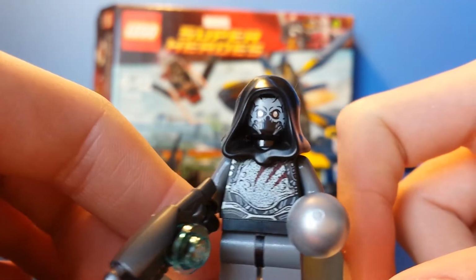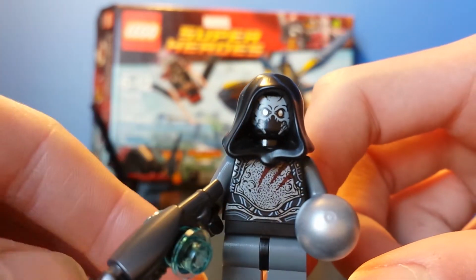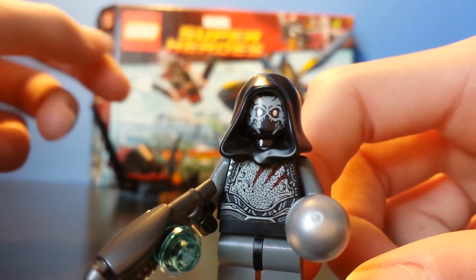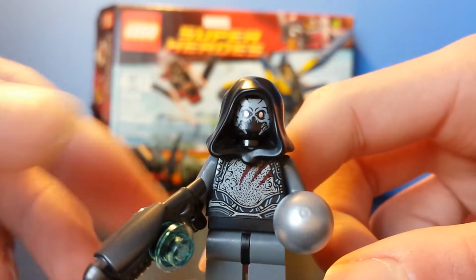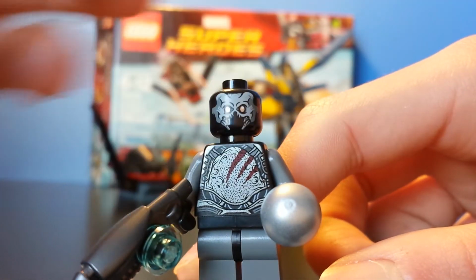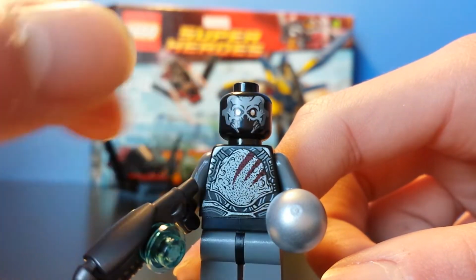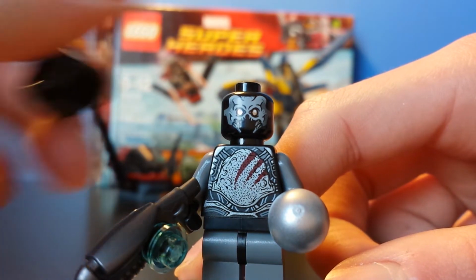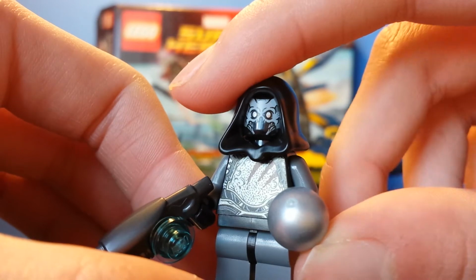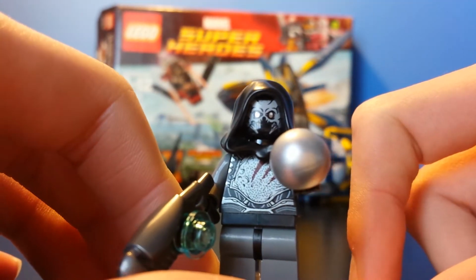This is the Sakaran, and right now, on his face that you can see, he looks like he's angry or something like that, but these are one of the Sakaran soldiers in the set. And as you can see, the torso can also reflect light, and when you take this off, you can see the print a little bit better on the torso. It looks like there's some sort of blood or something on it, which is very neat, I guess, for some extra detail. And also, he's holding the Infinity Stone. So yes, he's holding the Infinity Stone.